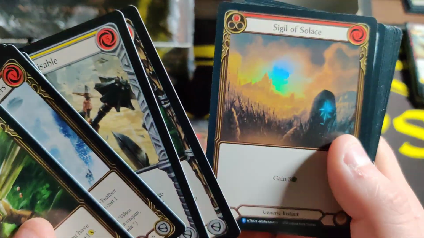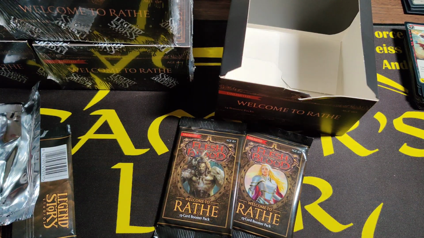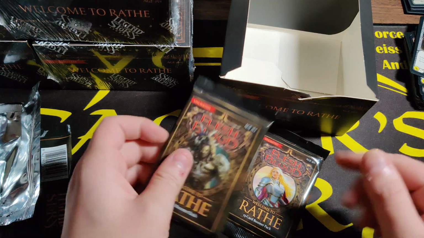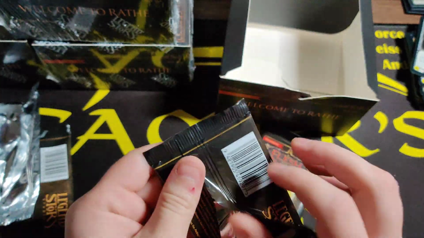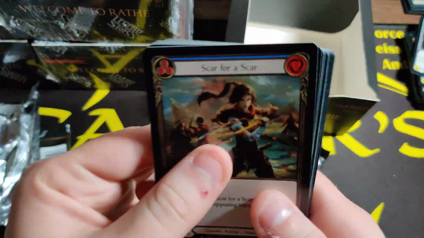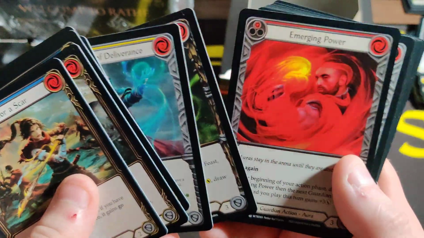Disable, Barraging Beatdown, red Sigil of Solace foil, nice. Ancestral Empowerment, I think Ancestral Recall is a Magic card. Ancestral Empowerment is the ninja card. As a ninja player, I should know that. Blessing of Deliverance, Savage Feast, and Red Emerging Power.